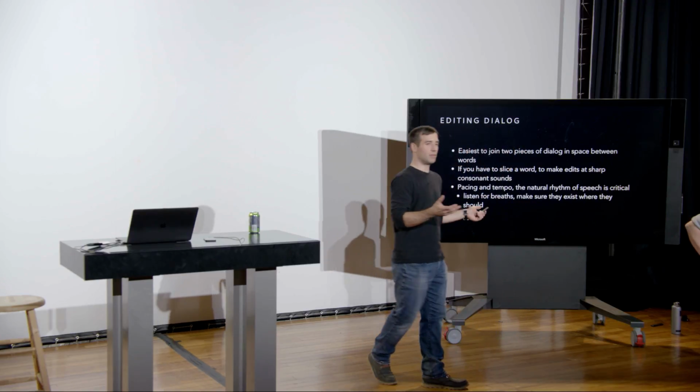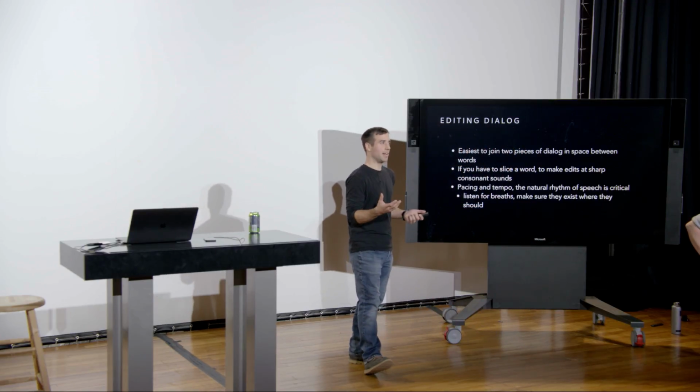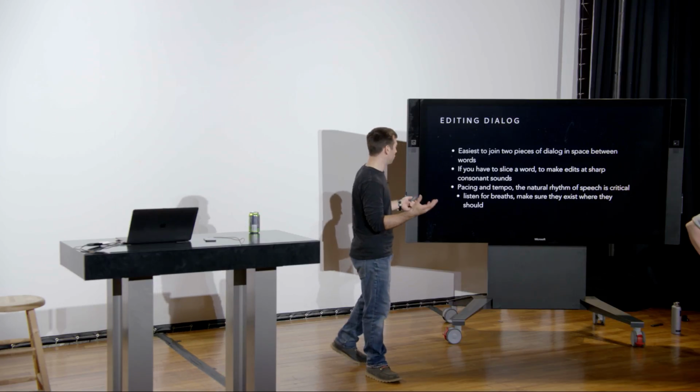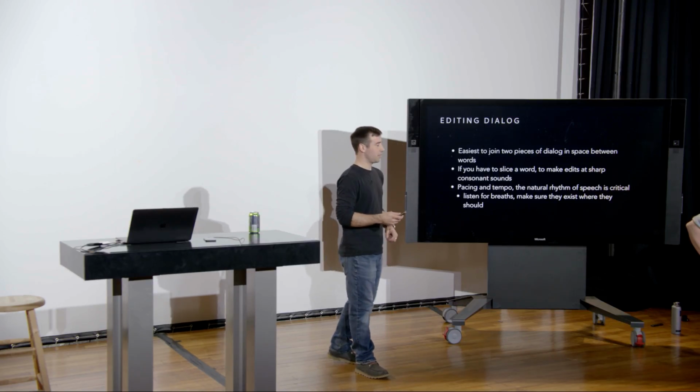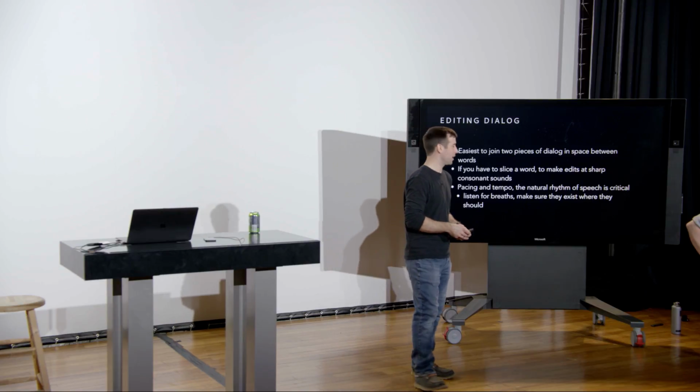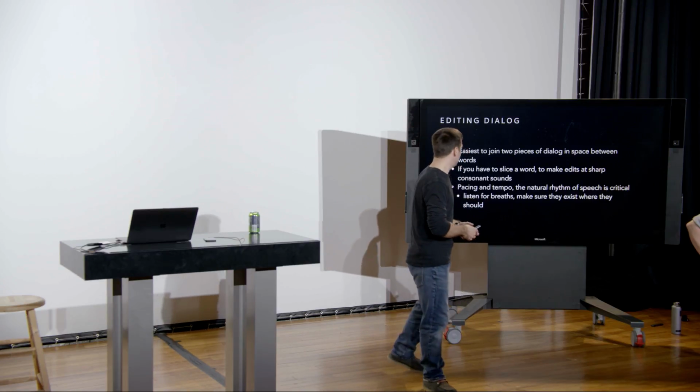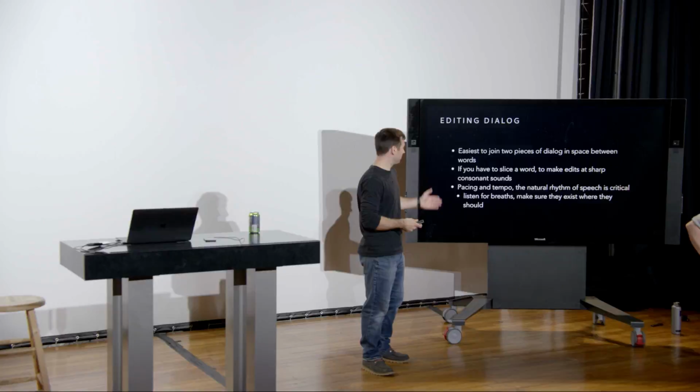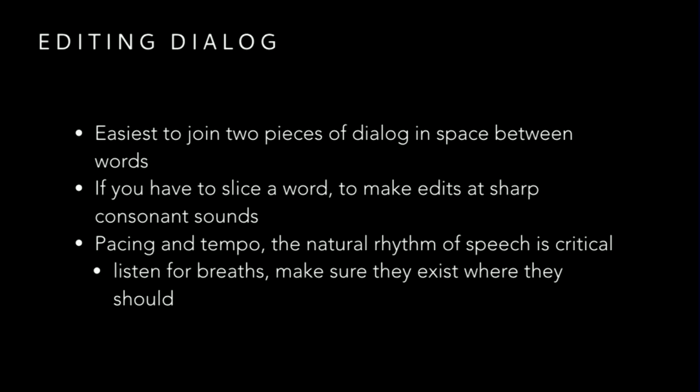But just a few helpful pointers as you start to think about editing dialogue with two people having a conversation. Often you'll find that you need to take out a word, or you'll need to take out a breath or a pause or something like that. And so it's easiest to join between words.